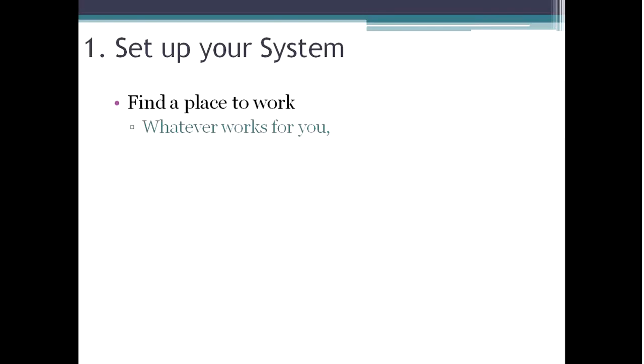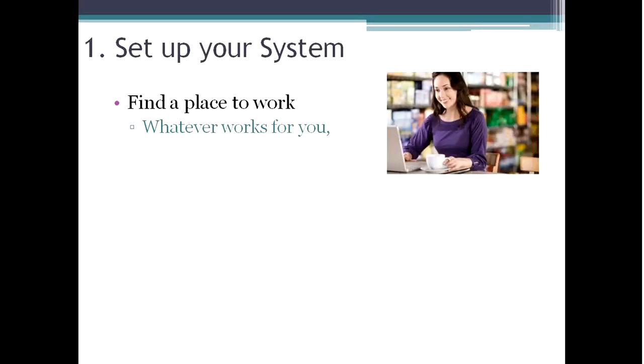The first tip here is to set up a system. You want to find a place for you to work. You are going to need a physical space to work. This might be a home office. This might be a coffee shop. Whatever place works best for you, you need to find a place that is relatively quiet and free of distractions, where you're going to be able to concentrate and work on these course materials. So you're going to need a physical place to work.